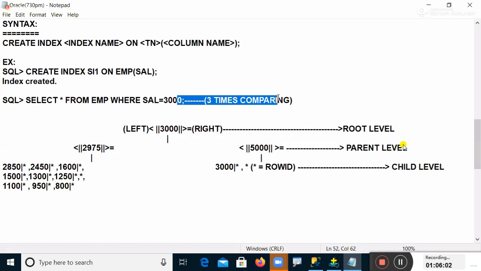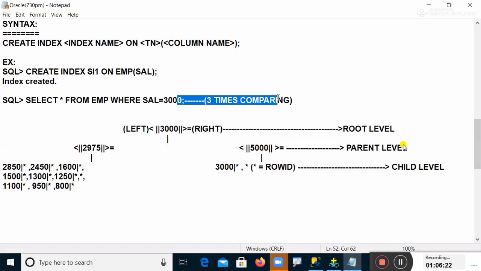So that's why people say the main purpose of an index is retrieving a specific row or rows of data from your table fastly, quickly, within a short period of time. Within less time, I can get my required row or rows of data.